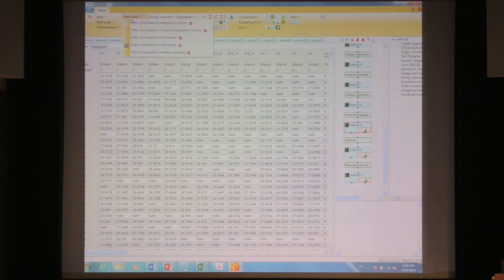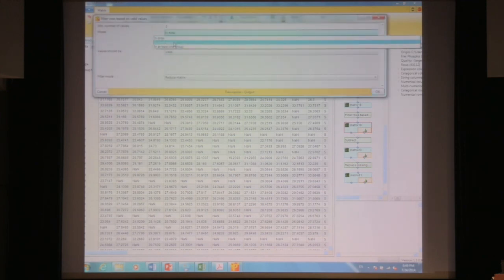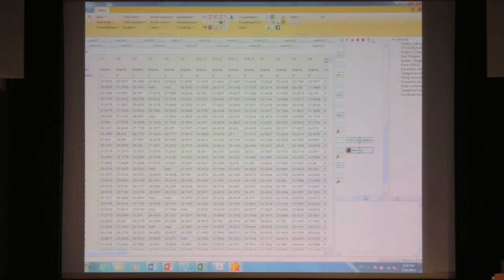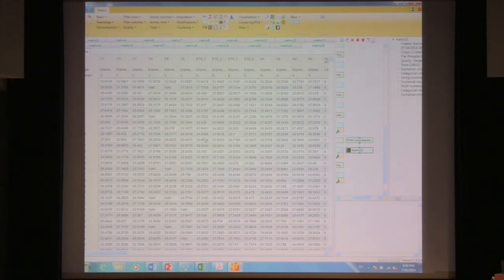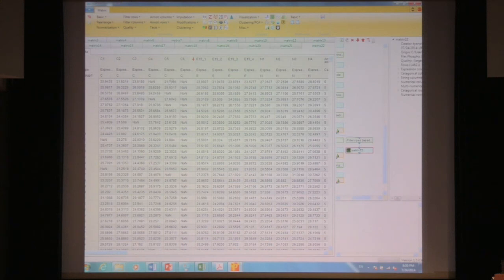So if we filter based on valid values now, and we require in each group 4, so now if you remember, the treatments have 4 replicates, but the control has 6. So in this case, there are no missing values in each of the treatments, but in the control there can be 2 missing values out of the 6.